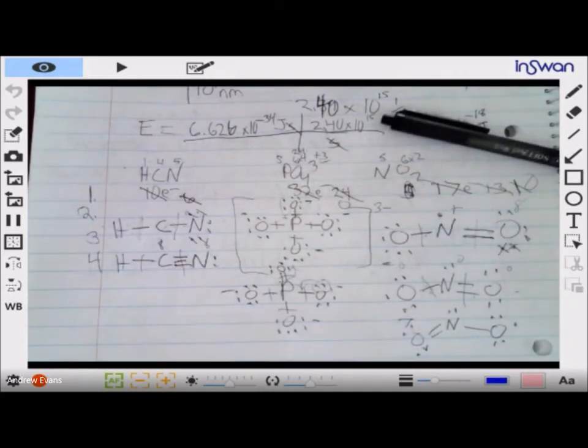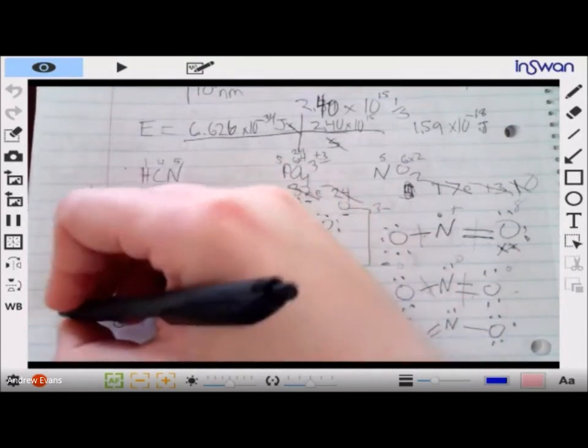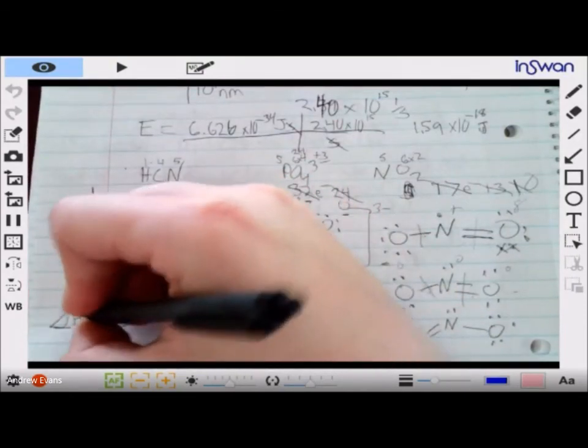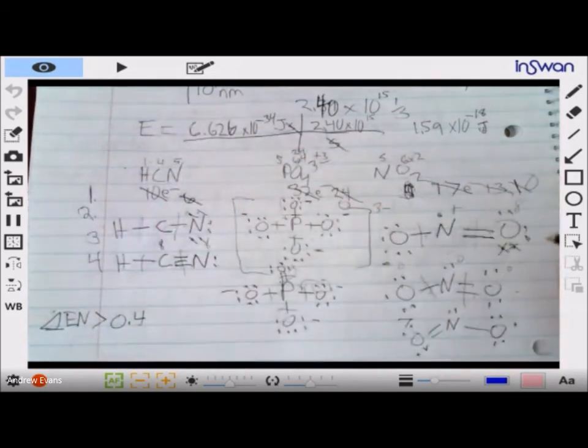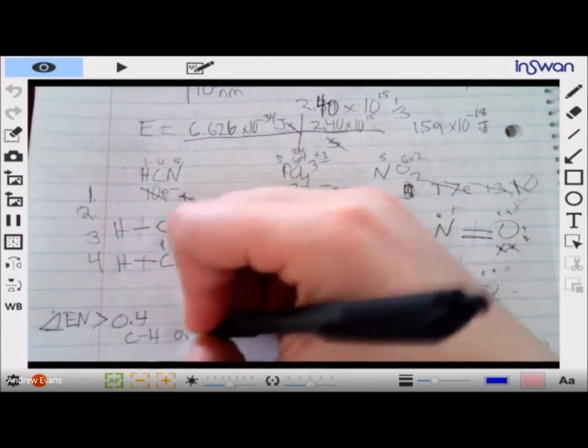Now, electronegativity. Before we go any further, electronegativity looks at whether we have a molecular dipole within here. Now, we'll have to get into shape before we can finish talking about electronegativity, but we look at the difference in electronegativity between 2 or more atoms. While there's a hard and fast rule that I like to go by, that electronegativity difference, so the change in EN, when this is greater than 0.4, we say this is polar. Typically, carbon hydrogen is 0.4, so it's nonpolar.